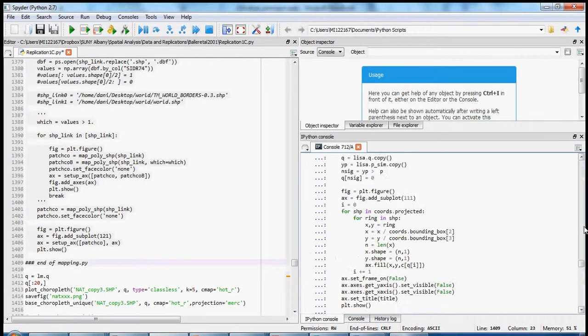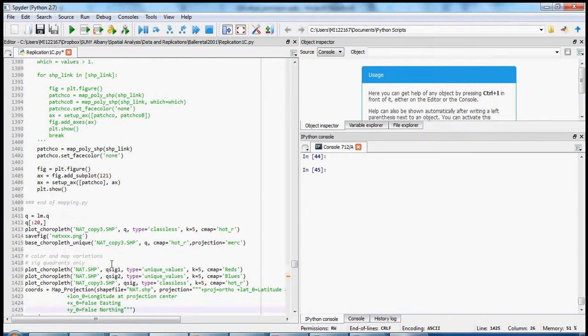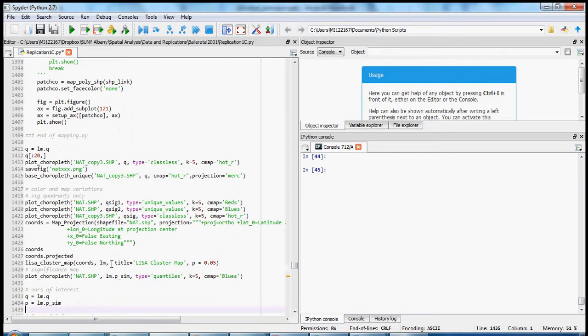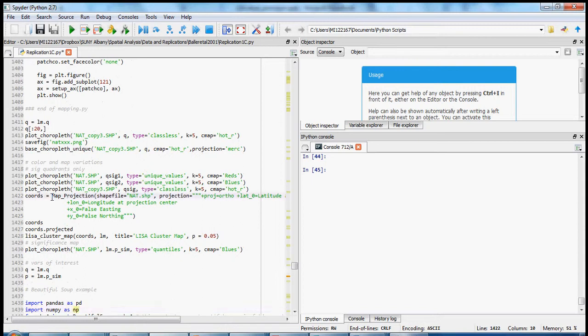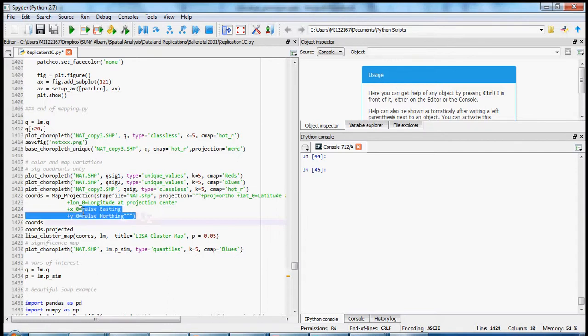And we just want to return down here. And we basically want two commands here. For the LISA cluster map, we need this map projection, so we need to create a map projection instance. So you use the map projection command that we just defined. So we're going to use this coords command and generate a map projection instance from the shapefile nat_shape.